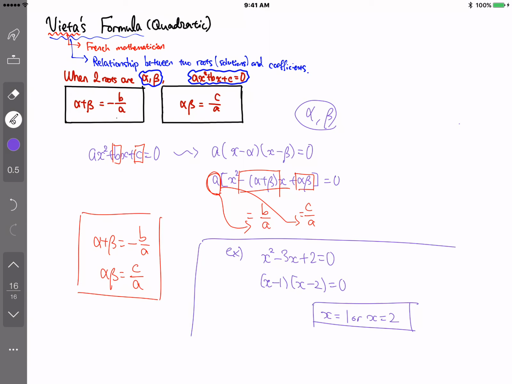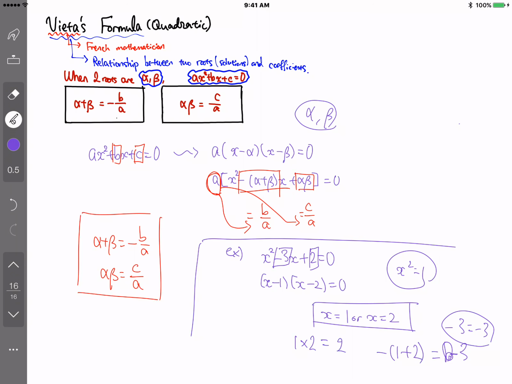Let's add them in order to get the coefficient of b. Because the x squared coefficient is 1, we don't really need to divide by a, since a is 1. If you add the roots and make it negative, that should be the coefficient of b for this question, which is, sorry, negative 3, right? Because the whole thing is negative 3, and that actually works. And if you multiply these two roots, it becomes 2, which matches this as well.